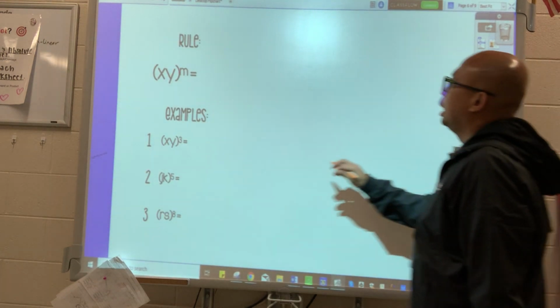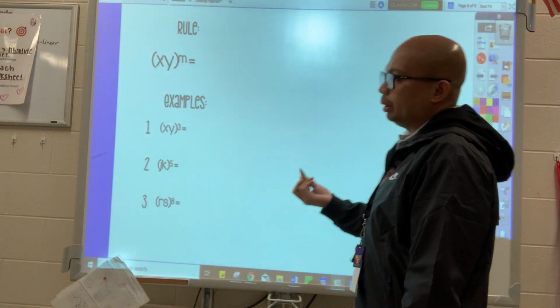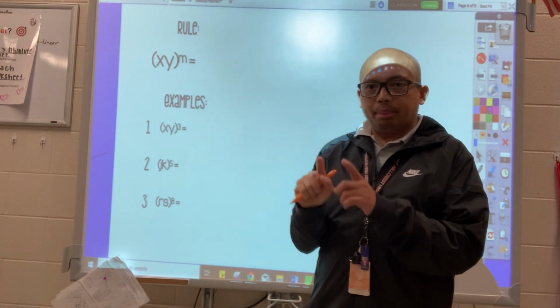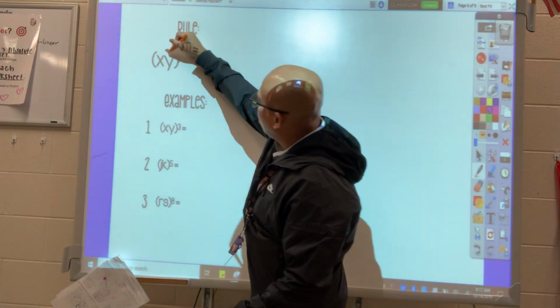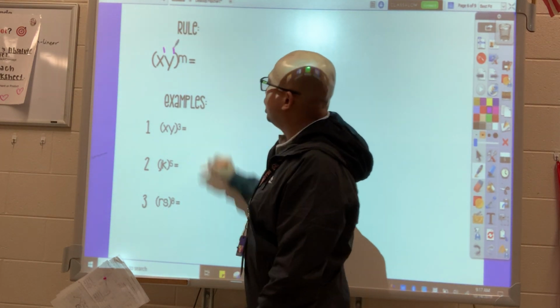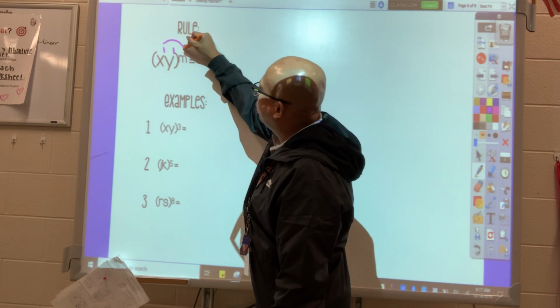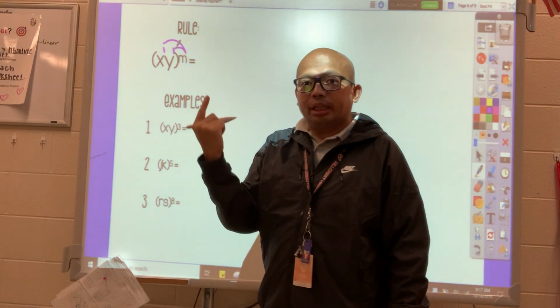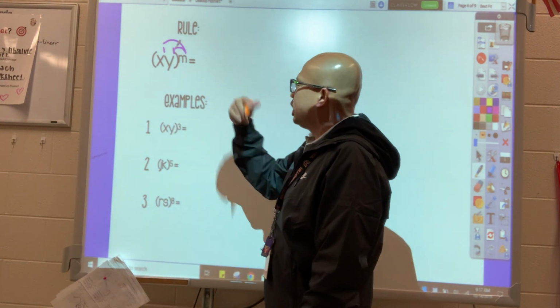Next, product of a power rule here. This is simple. Here you just have to distribute. Remember, if there's no exponent, that means it's equal to 1. So there's a 1 here and there's a 1 there. What you need to do is just multiply the 5 to the 1 and to the 1 there. And if you multiply the exponent to the 1, the answer is always itself. So basically just distribute it.